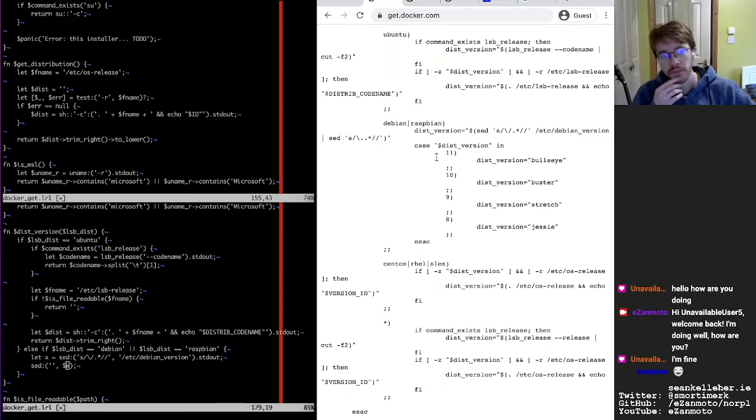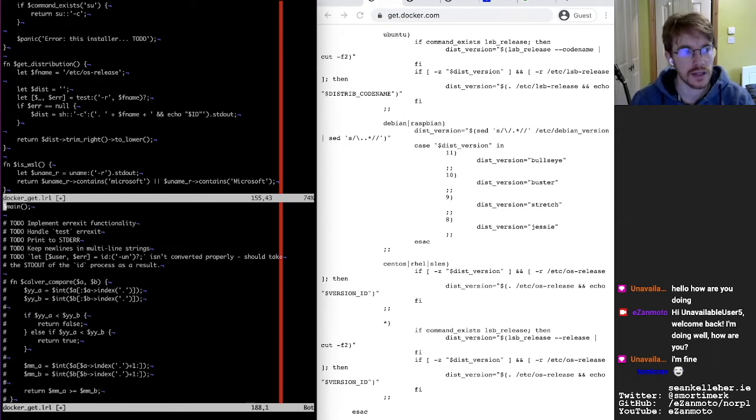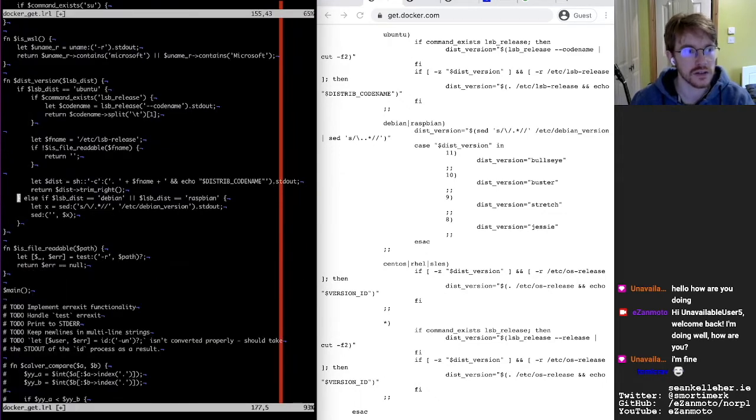Let's see. This is potentially an area where I'm probably going to have to leave this piece for the moment, because I don't necessarily have the mechanism in place to handle this properly. And I probably want to think about piping just a little bit more before I start diving into its implementation here.